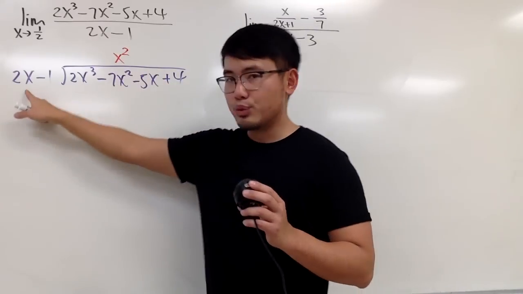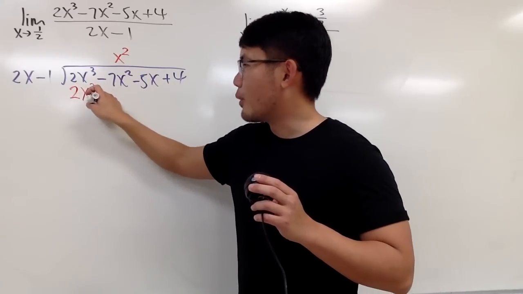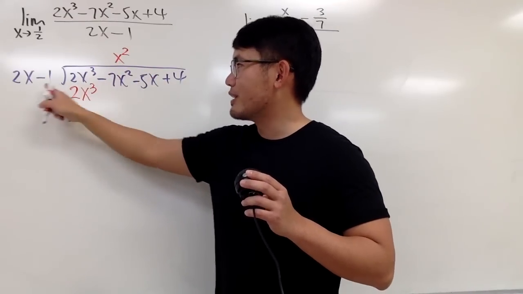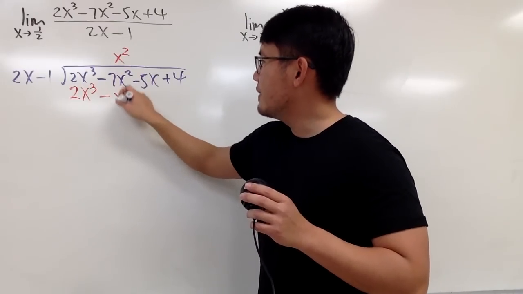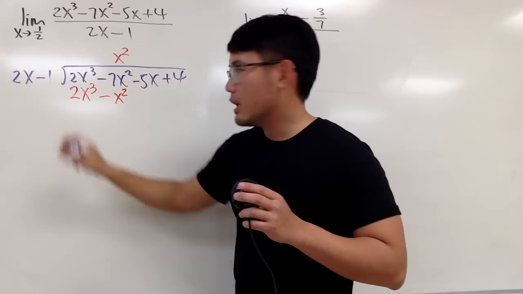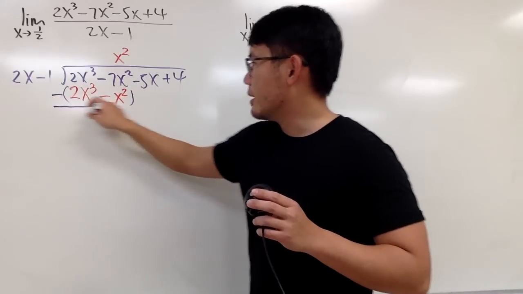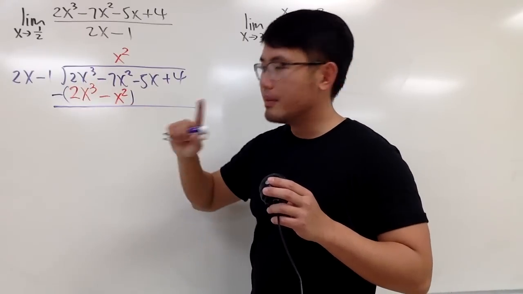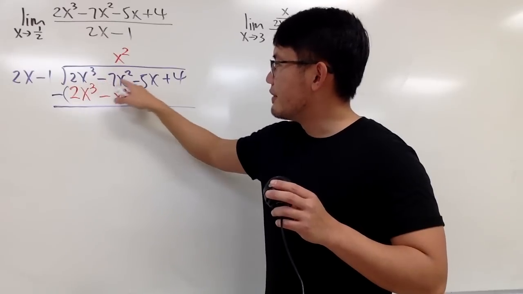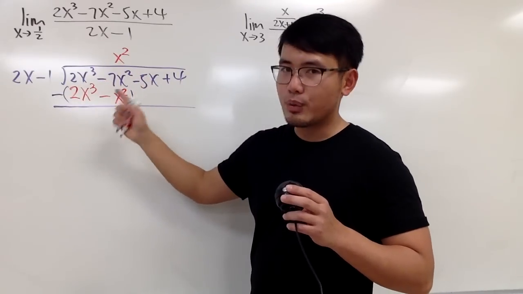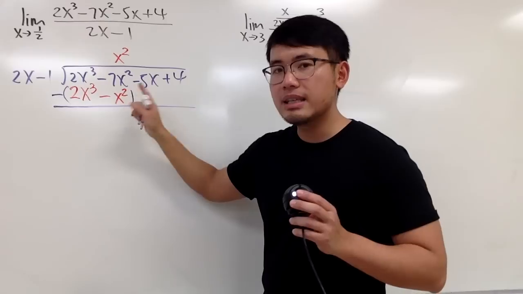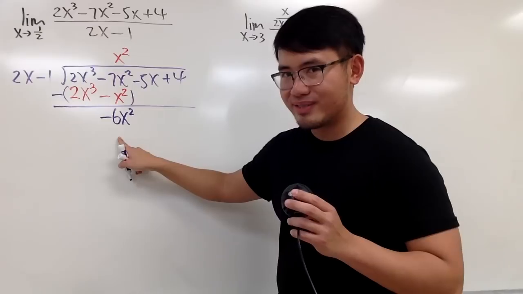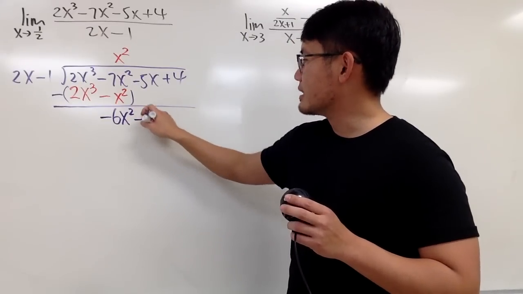So you find out the x² term right here. Now, multiply x² with 2x. We end up with 2x³. And don't forget to do x² times minus 1, which is negative x², like this. And then for long division, of course, you subtract. And then be sure you put a minus in the parentheses like this. Okay, this minus that, cancel. Next, negative 7x² minus minus, in another word, negative 7x² plus x² give us negative 6x². And then we continue. This is minus 5x.